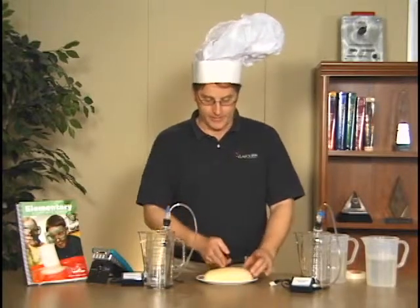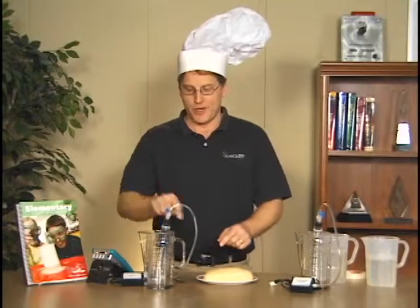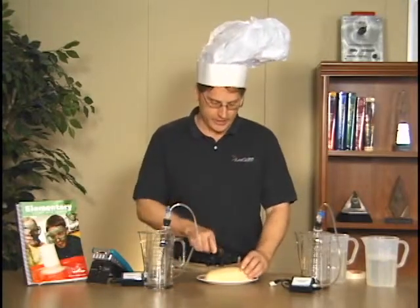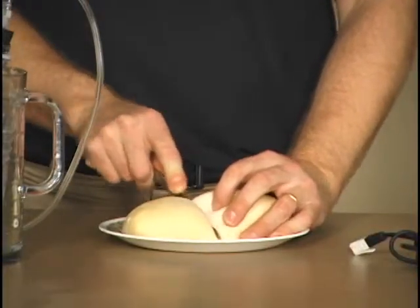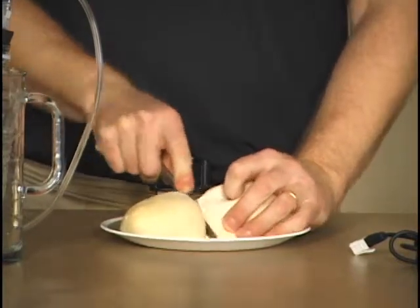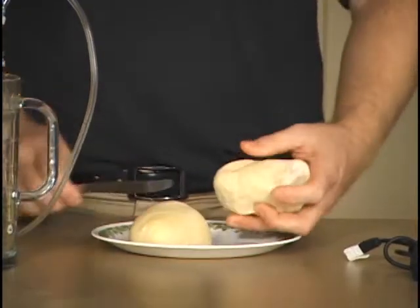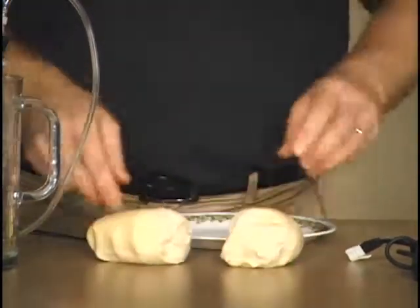The first thing I need to do is cut this in half, and then I'm going to roll it out so that it's kind of in a snake shape to be able to push it down into the bottle. This bread was frozen. We let it thaw overnight in the refrigerator, so it's still cold but not really starting to rise yet.